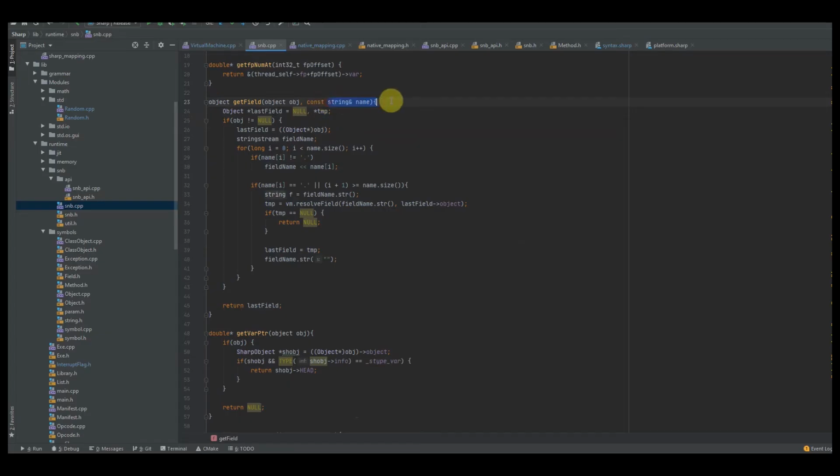You don't want to pass a constant string, and I'm actually going to be working on fixing this. You want to pass it a constant char pointer of a name because that's going to basically guarantee that we can read the data inside of here. So you'd also have to pass the int of the length of the actual string, so you can do whatever you need to do. But I'm going to make that change later on.